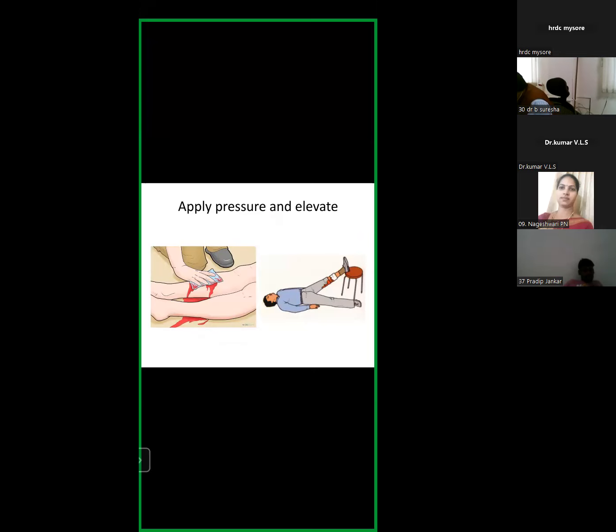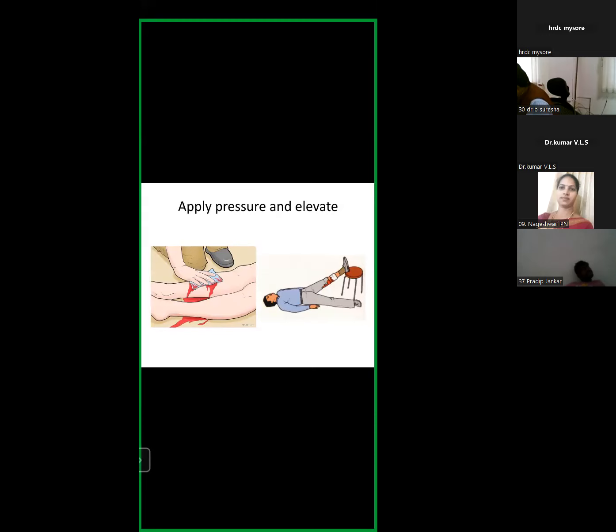These kinds of lower extremity injuries are common in building collapse and earthquake, where you can see more cases. And in case of flooding, more cases of drowning will be there, and management of drowning will be covered too. Here, apply direct pressure, elevate the limb, and make sure there is no fracture. If there is visible bone, you can suspect a fracture. You have to give a rigid object, something like a scale, wood or cardboard, to make sure that the fractured ends will not move further.